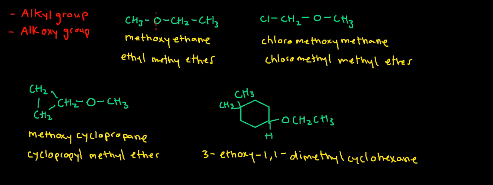Really simple, and the good thing about it is it lets you know exactly where that oxygen is, where if you get some systematic name like this, you kind of have to figure out. This one is really simple, methoxyethane. But you got some other ones that are a little bit longer, and you kind of got to pause to think for a second, okay, where exactly is that oxygen? But with this, you know right away.